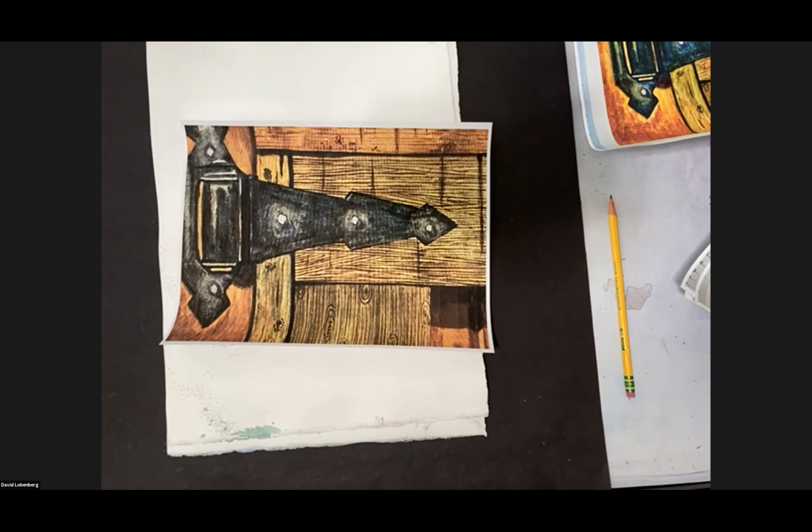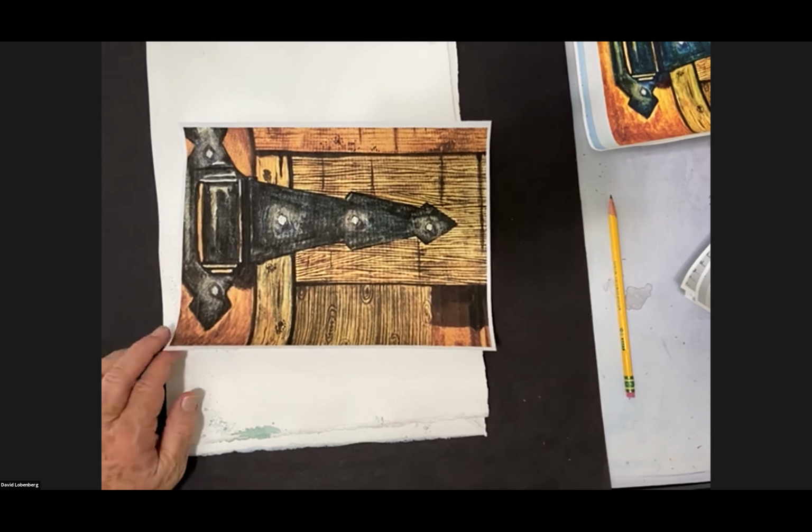So my first question is, what color did you use? Payne's gray, not black. Payne's gray, a beautiful color. Oh, what brand? I'm curious. I think it's Vincent and Newton Coatman. Oh, they make the best Payne's gray, I think. The only other company I've seen that comes closest, I think, is Da Vinci. But they make a wonderful Payne's gray.